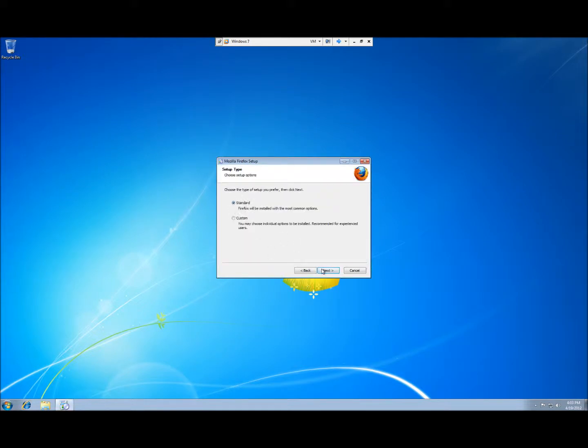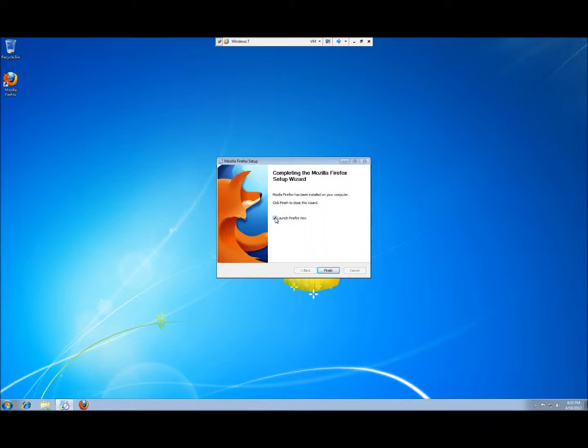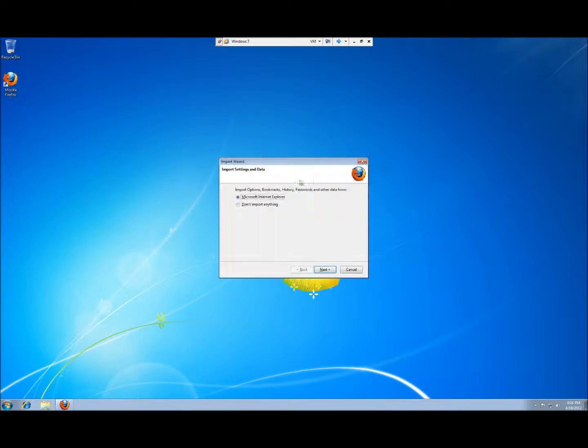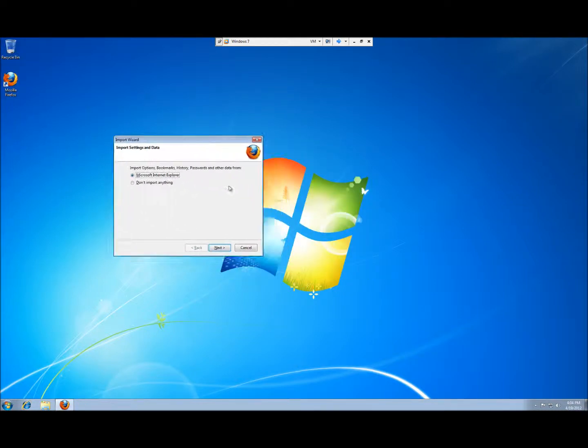And standard installation is fine for this. C drive. And we're going to leave Firefox launch on there. First thing is it's a new install. It's going to ask you if you want to import your bookmarks and passwords and your browsing history. And that's fine. So at least all your favorites will be there as well.